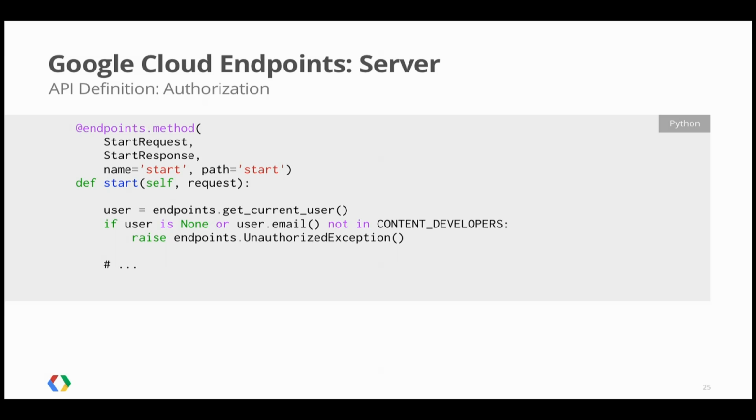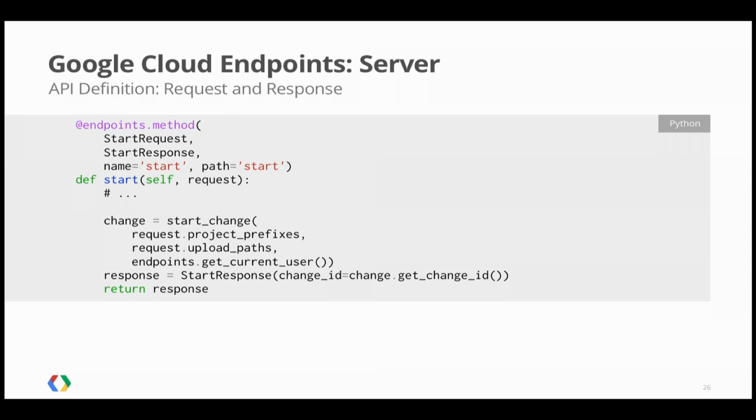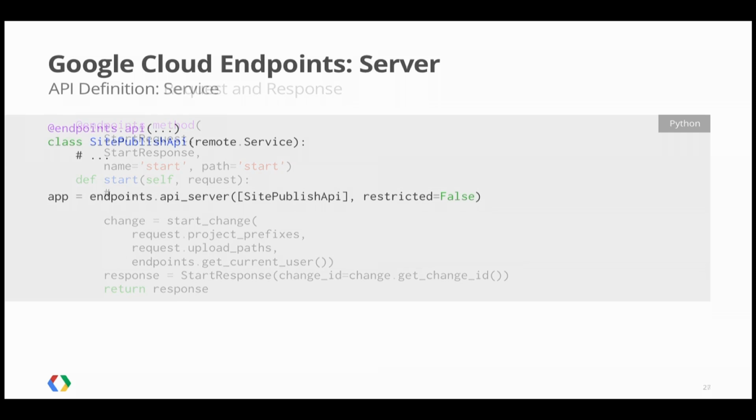If there's an error, I just raise an exception, and this is one of the exceptions that comes with the Endpoints library. Notice that when we modeled the response message, we did not even think about errors. Errors are handled entirely by the library, so when you just raise one of these exceptions, Endpoints knows to set the HTTP status code appropriately. You can add arbitrary text messages to that. You can define your own exception classes. It's all built in. And here's just an example of building a response and returning it.